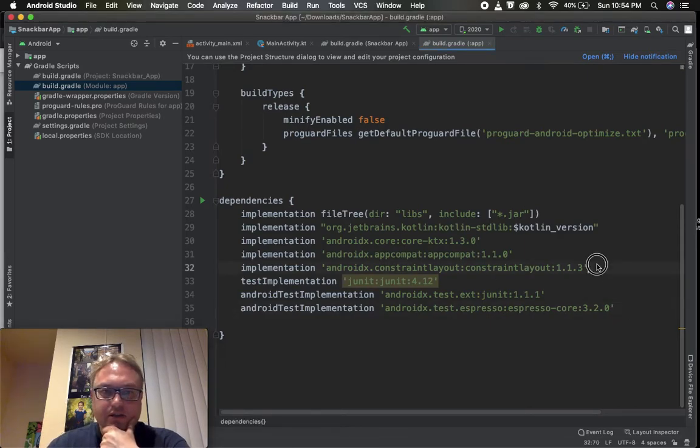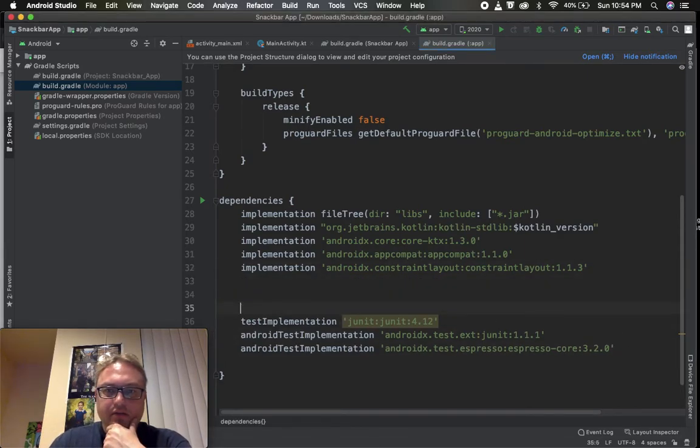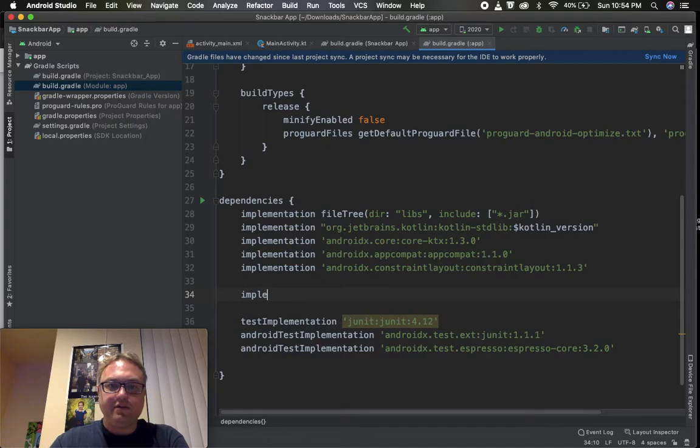So let's start right here where implementations are. Let's add another implementation. Implementation, and then we're gonna type com google android material.